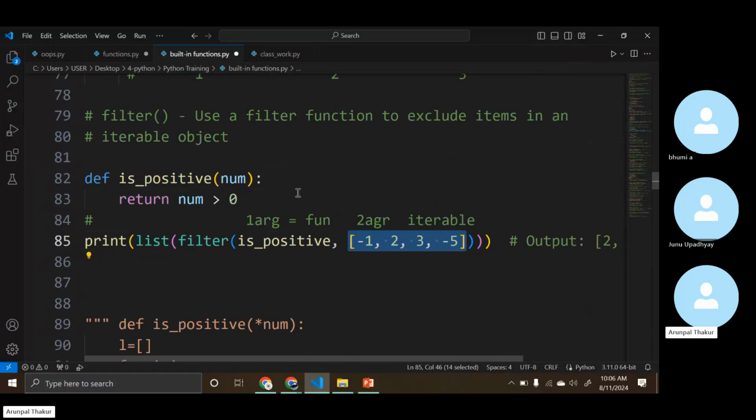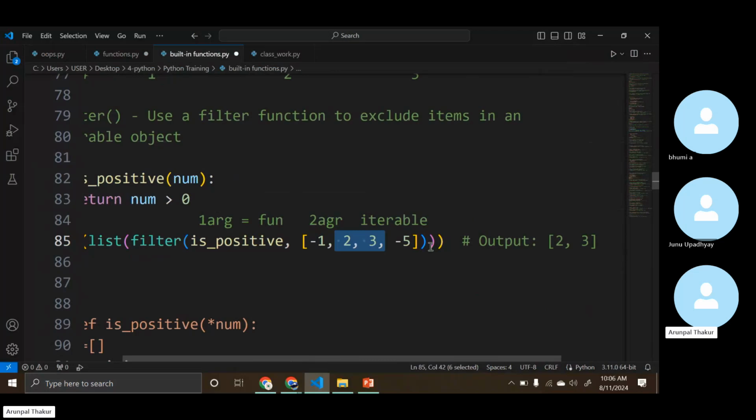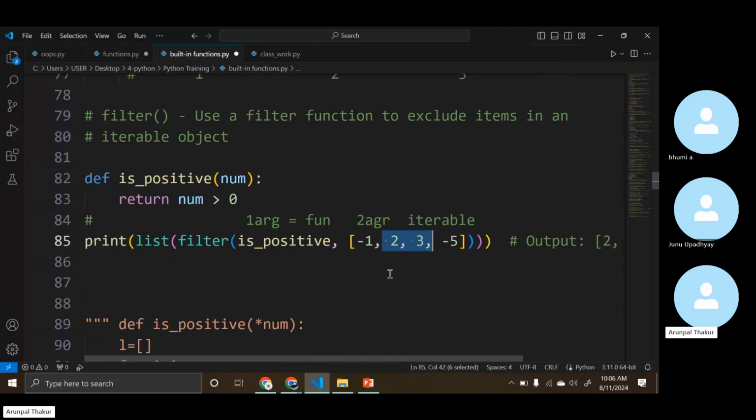So here -1 goes into is_positive, which returns num greater than 0. -1 is not greater than 0, so it will not be in the output. 2 greater than 0, yes. 3 greater than 0, yes. -5 greater than 0, no. So only 2 and 3 will be in the output. Got it? Understood or not, guys? So the filter function takes two arguments: one is a function, another is an iterable. Got it?